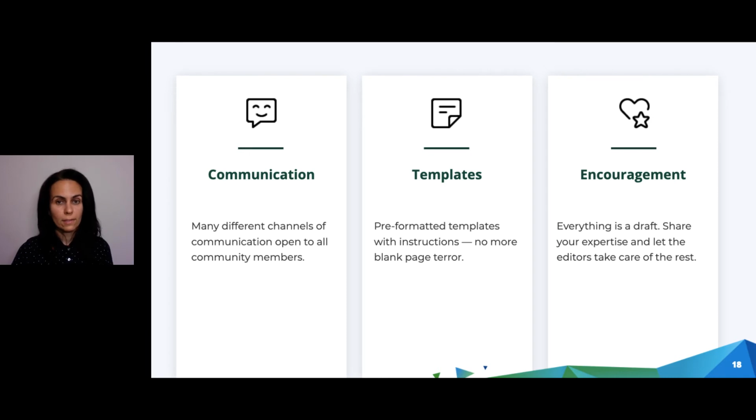In the end of my session, I thought that now that you have some insight into our processes and tools, I'd talk a bit about our experiences with them, how they have helped developers and other members in our team and community contribute to our documentation. First of all, we found that having many different channels of communication open to everyone helped, because some people are more comfortable with adding a comment on Slack.